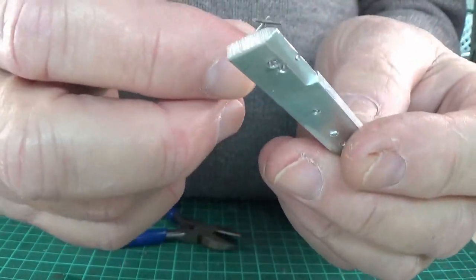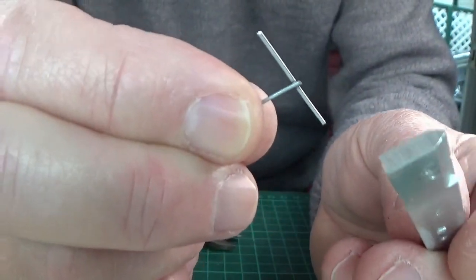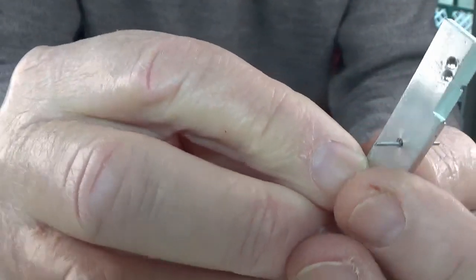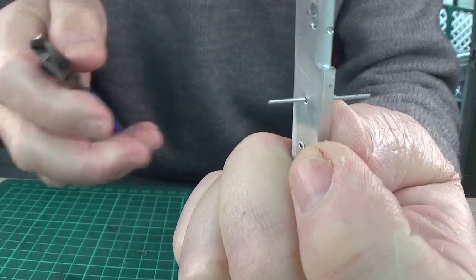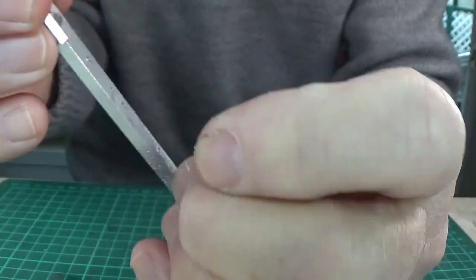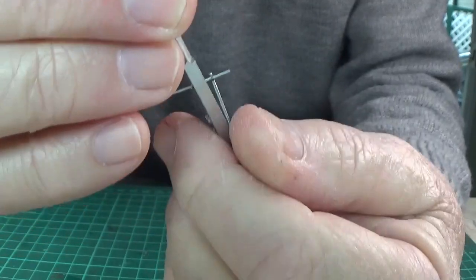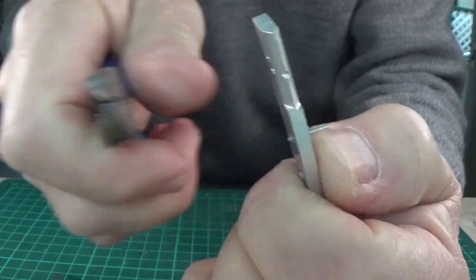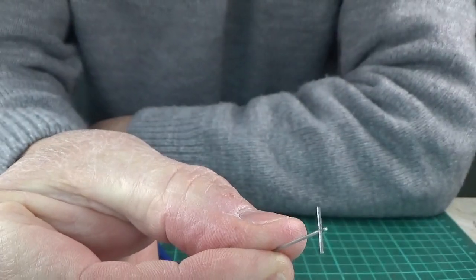So I just put the end of, let's call it the T-bar, through there, and hold the T-bar hard against the other side of the aluminium and get my snips and cut it off, and then turn it over, do the other side, hold it tight against it and cut it off, and there's my little T-bar ready to go.